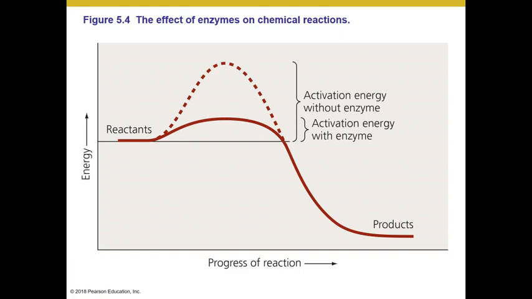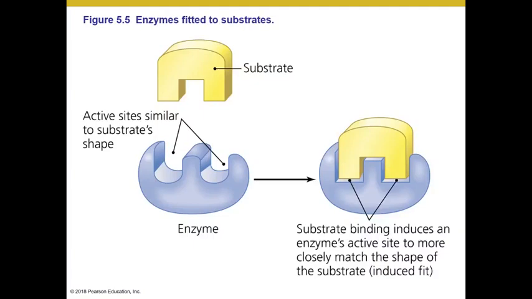This figure shows how enzymes make reactions easier. Think of it like pushing a wheelchair up a ramp instead of a staircase. The ramp, the enzyme, lowers the energy needed. NCLEX insight. If a drug blocks the enzyme, the reaction doesn't happen. This is how antifungal or antibacterial drugs kill microbes.